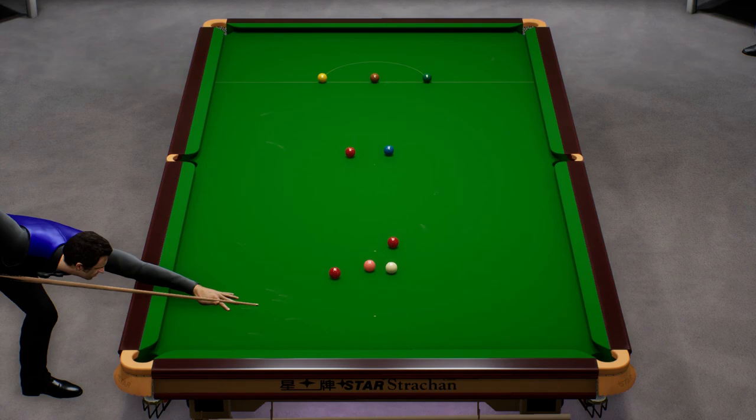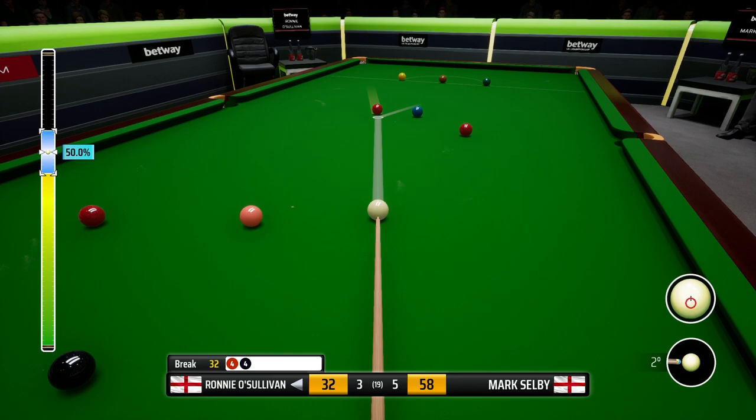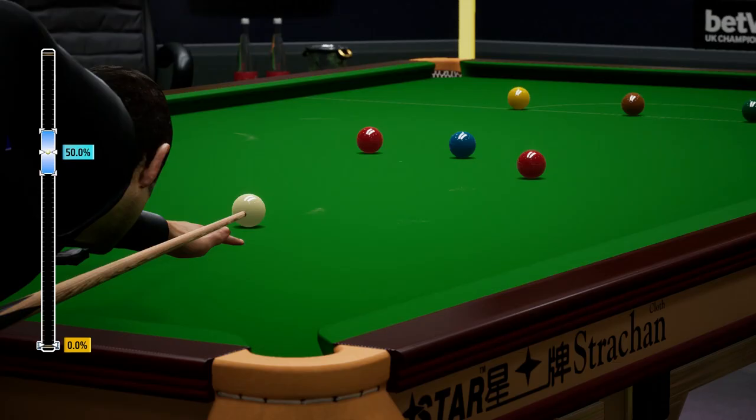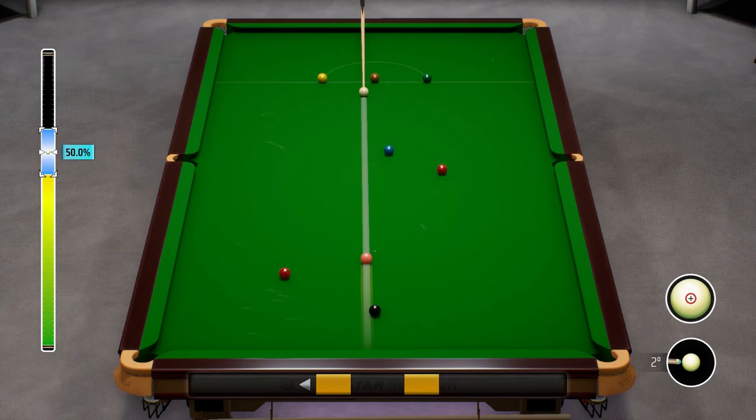Yeah, that's pretty good. I'm always going to have the red up into the yellow pocket, so I'm trying to knock that in. He's taking on the long red to the corner pocket. Lovely. Oh, lovely shot. 33.